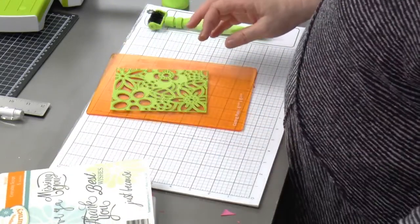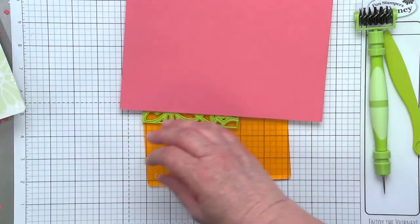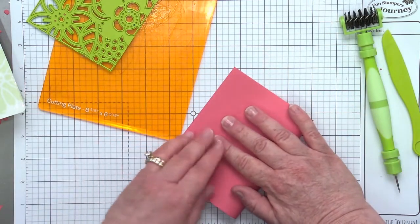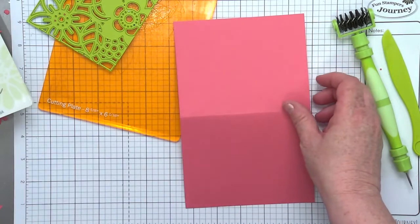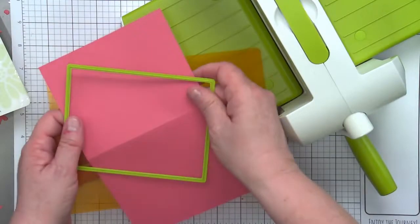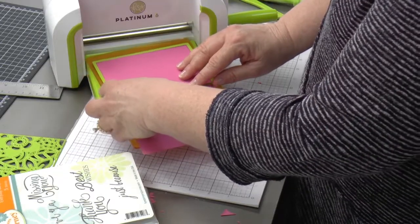All right, for this next project, I'm going to take my watermelon fusion, and actually I just want a card front. I'm looking around going, where's my trimmer? I don't think I have my trimmer right here. I'm just going to fold this in half. I could probably line it up, but I just want a card front, so I'm going to go ahead and cut it out with my die first. I could have cut this with my regular trimmer, but I'm just going to cut half of it out. It's like 3/4 cut already.